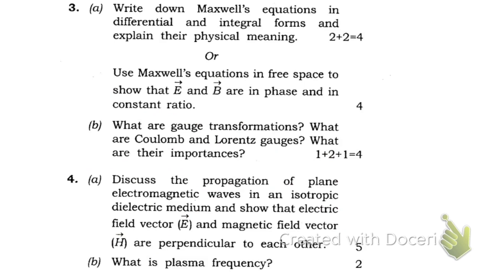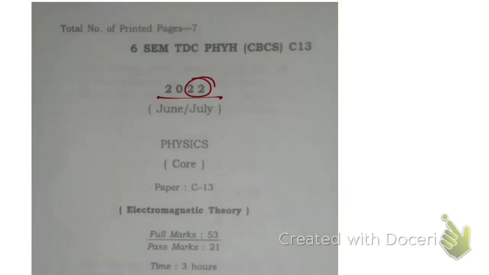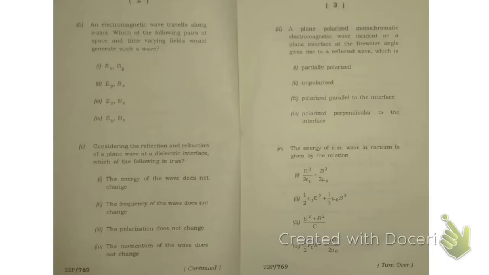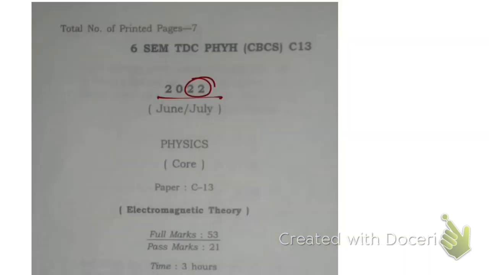Okay, now you see, let's check the question number 2 of the next paper. So here define scalar and vector potential, Lorentz gauge and Coulomb gauge. Now you see here, this question number 2, we have got 2 marks questions, each question 2 marks. So these 2 topics are very important, Lorentz gauge, Coulomb gauge. This is the paper of 2022. Here we have got distinguish between Lorentz gauge and Coulomb gauge. But on the same topic, a question was asked in 2023 also, I think.